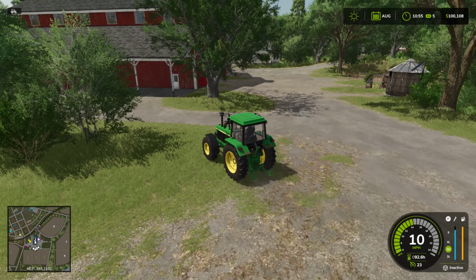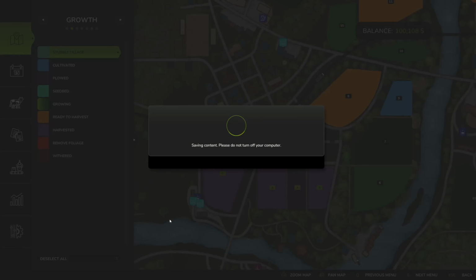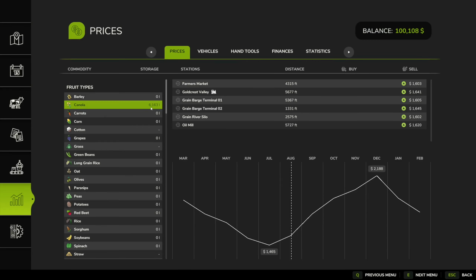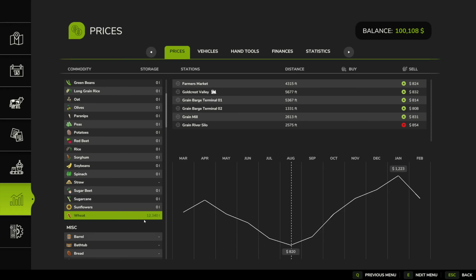So let's just park ourselves here for a minute and look and see how much we ended up harvesting. So just over 6,000 liters of canola, which there's several places we could sell it. Clearly we won't get the best price, but that's okay. We're just doing this for a day, and we have just over 12,000 liters of wheat. Again, definitely not the best price. But the wheat, we have 1.5 trailer fulls.